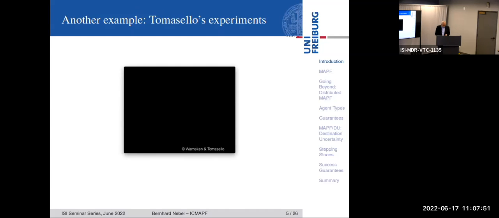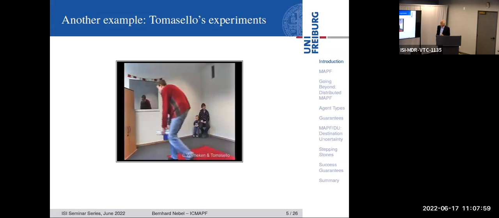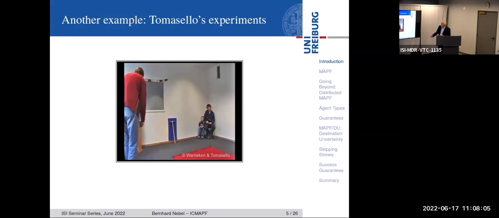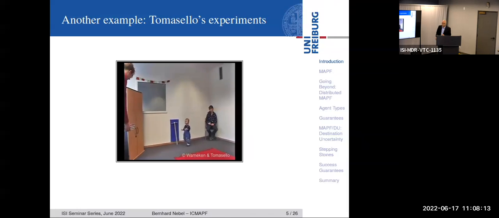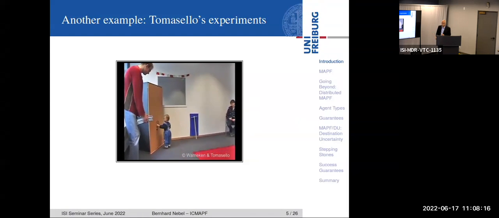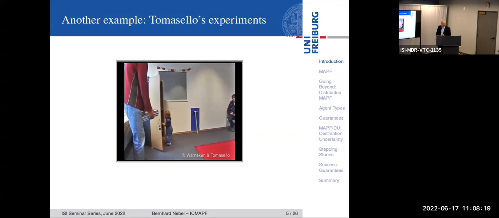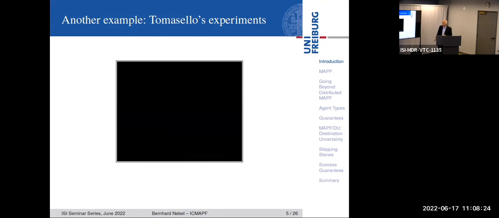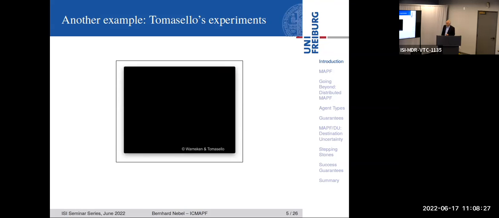communication. And I have a very impressive example here by Tomasello, where you have somebody who wants to put apparently some stuff into this cardboard, but the door's closed. And then this little guy, without having been given instruction, opens the doors. And then, well, the human is able to complete the task. That I think is pretty amazing.